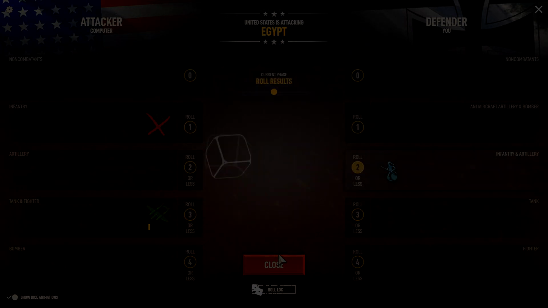What is happening? What am I watching? Oh, the Americans are attacking in Egypt. Germany loses in Egypt. I don't know what just happened. Holy blitz through here. Actually, if we lose Egypt, that's a victory city, isn't it?